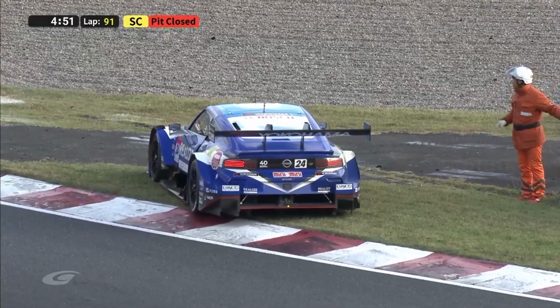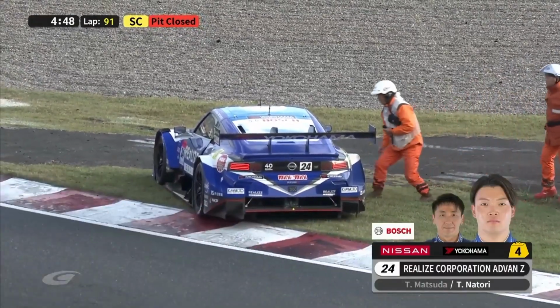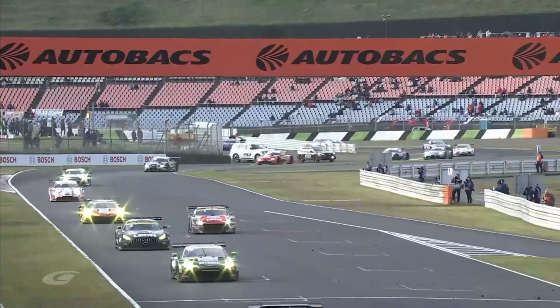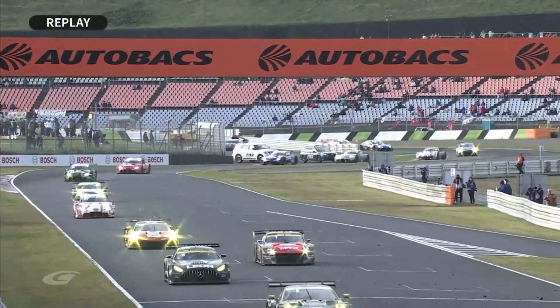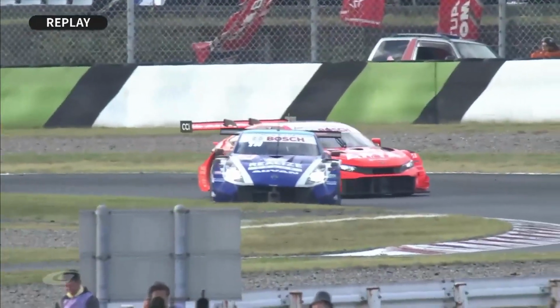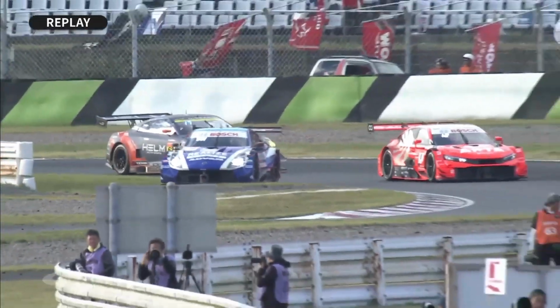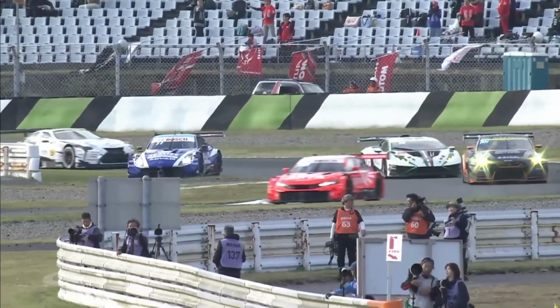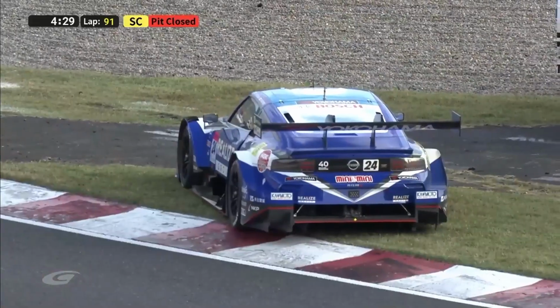How close were we to a 2-lap sprint? How close were we? That's bonkers. So is that just Notori? Is the engine stopped there? That's really strange. Let's watch this. Yeah, it's just conked out. Just conked out on him. They were going so slowly at that point. Surely not run out of fuel. With so many safety car periods, I can't believe anybody would be running out of fuel. So maybe another problem that we don't know about.